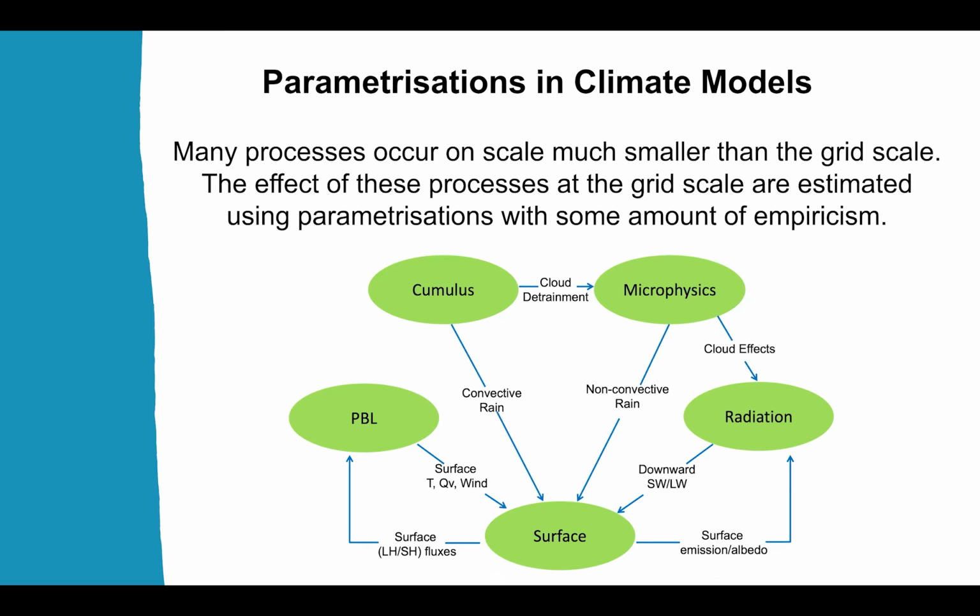Okay, so you can imagine that for lots of these things, the scales they're acting at are tiny. Microphysics, these transitions with hydrometeors in clouds, are at micrometer scales. So they're never going to be resolved at the scale of our climate models, essentially. So they have to be parameterized in some form. Exactly how they're parameterized can, however, be dependent on the scale of the climate model. So just keep that in mind.